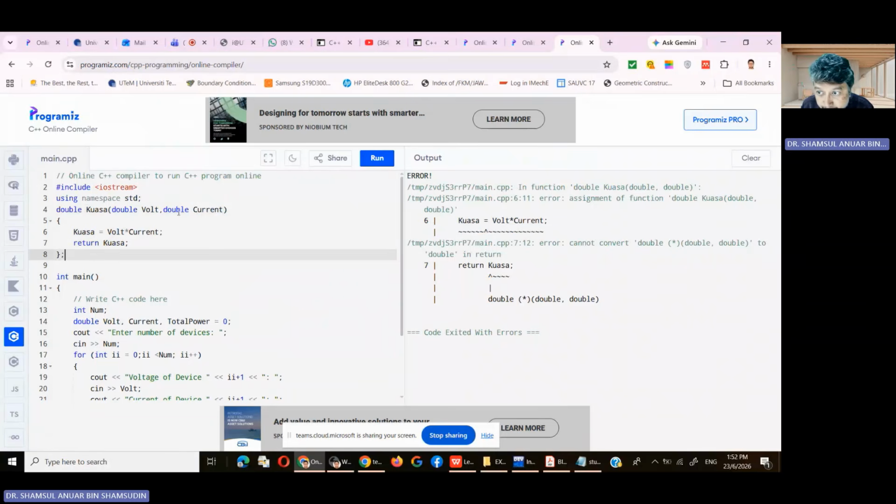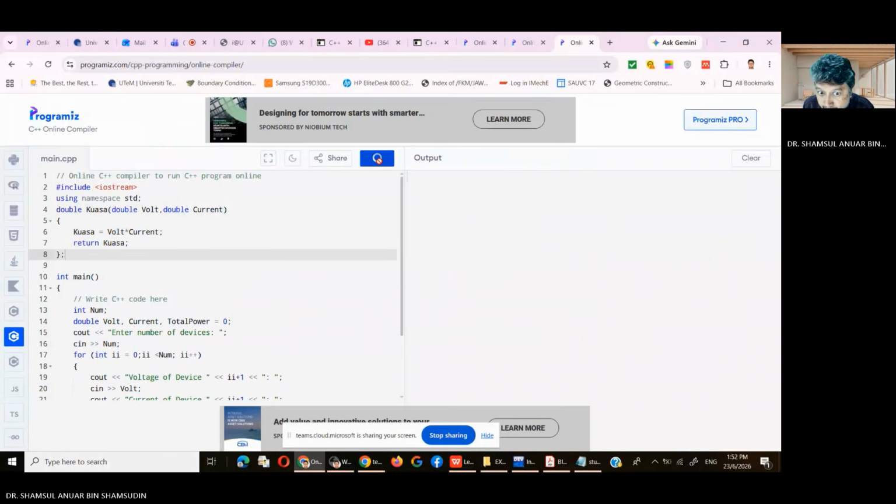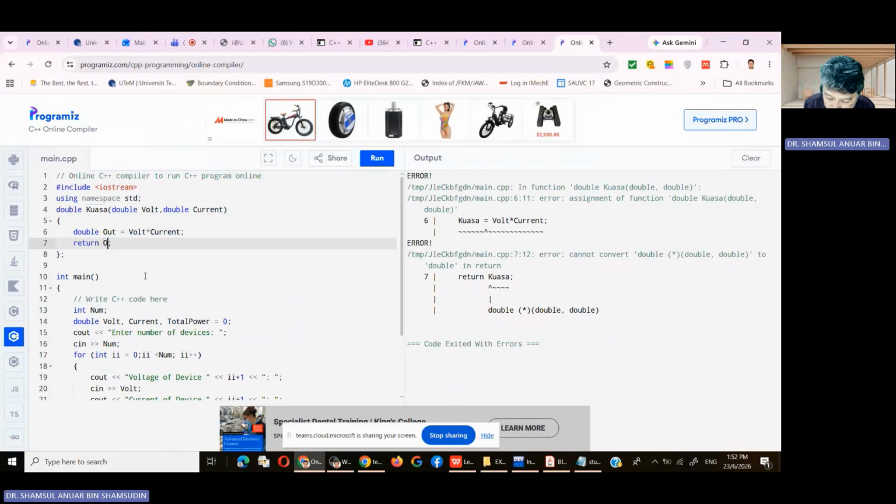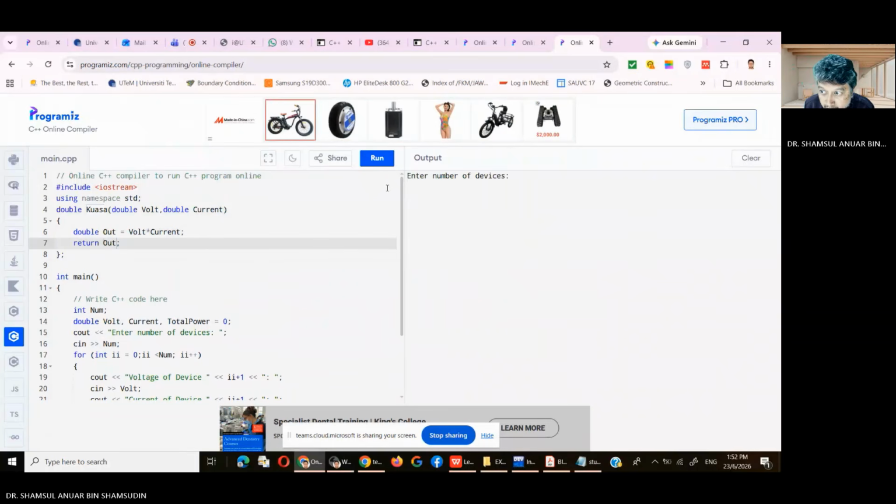I need this. We can say double out, call this out. Okay, that seems to work. And device katakan 3, and want to follow this.